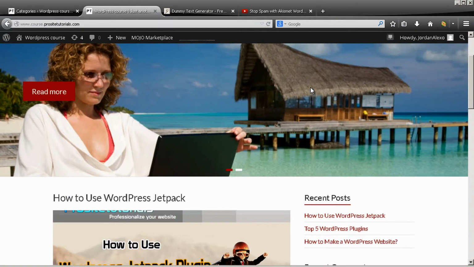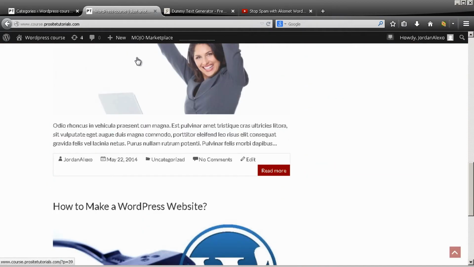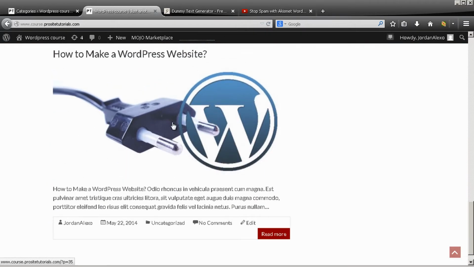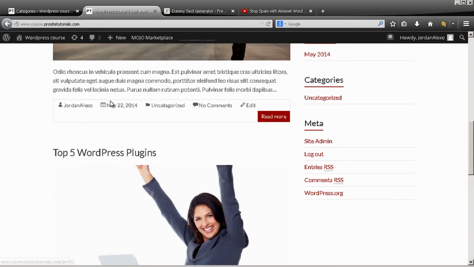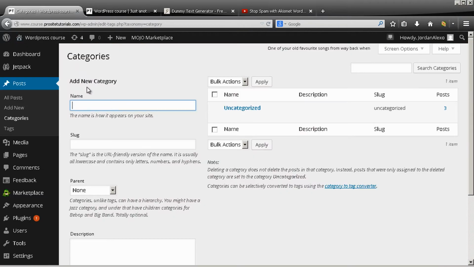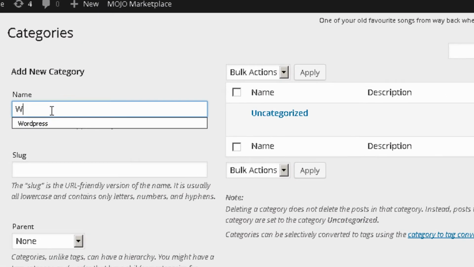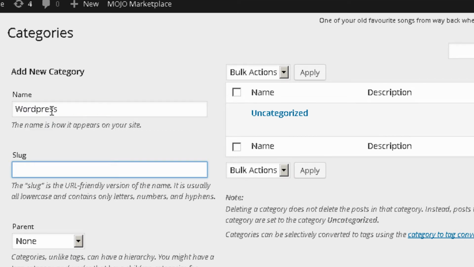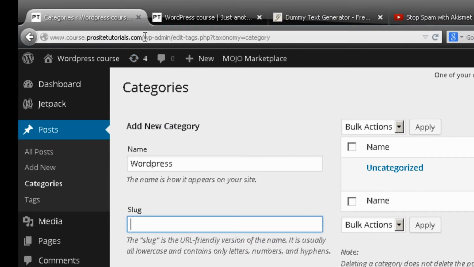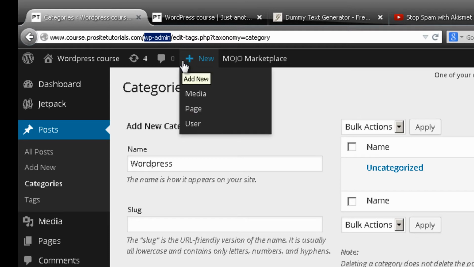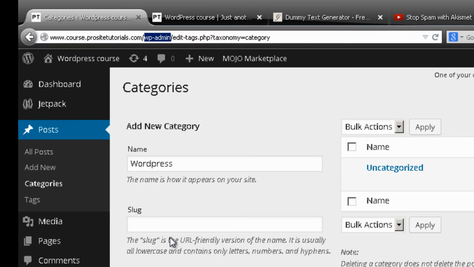All of my posts belong to WordPress because they all talk about WordPress. So that's exactly what my main category will be. So I'm going to put over here on the title, I'm going to call it WordPress. And this slug, you're probably wondering what exactly is this? Well, this slug is the small extension that will appear in front of your domain name, in this case on your category page. So when someone goes to your category page, this is the extension that they will see.